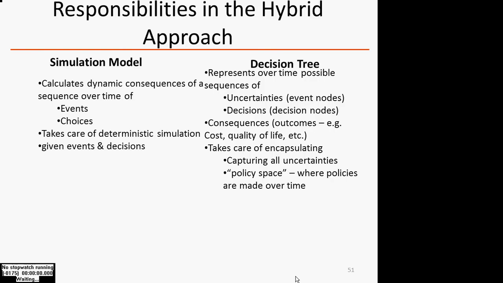So the simulation model is going to be responsible for calculating the consequences, ladies and gentlemen, of scenarios. You give it a scenario. I choose this at time 0, week 0. This type of weather occurs. I choose this at time 1. This other sort of weather occurs. I do nothing at time 2. This other sort of weather occurs, etc. You feed that to the simulation model. It calculates the consequences in terms of people getting sick from West Nile, in terms of number of deaths, or in terms of the cost expended to care for them, or what have you.